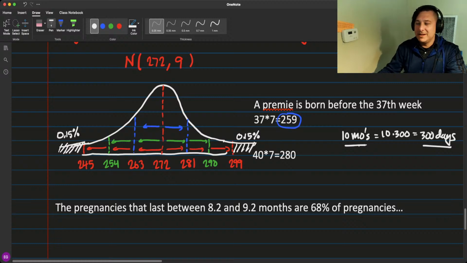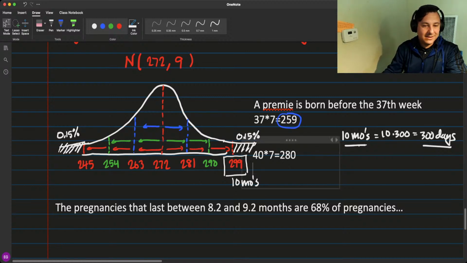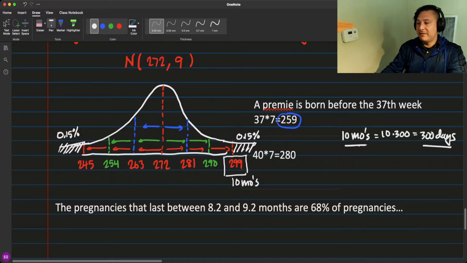Where is the cutoff, basically, for how long a pregnancy will be, according to our graph here? What's the longest pregnancy that we really expect to happen for the most part? Right, which is 1 day off. This is basically 10 months. So what percentage of women have pregnancies longer than 10 months? Not 0.3, 0.15, because they're the half of it. Right, because there's 0.15 on the right and 0.15 on the left.